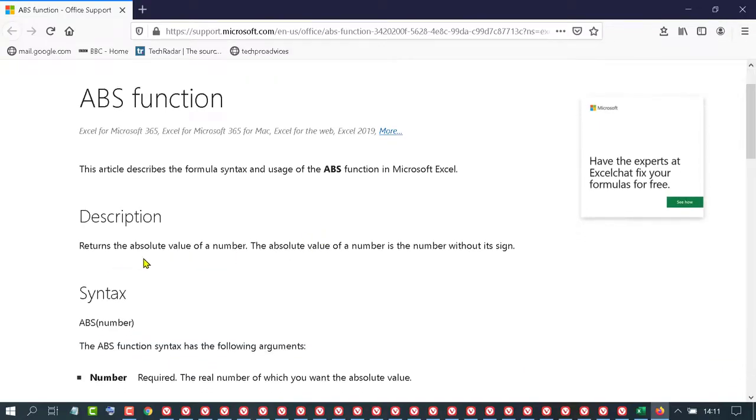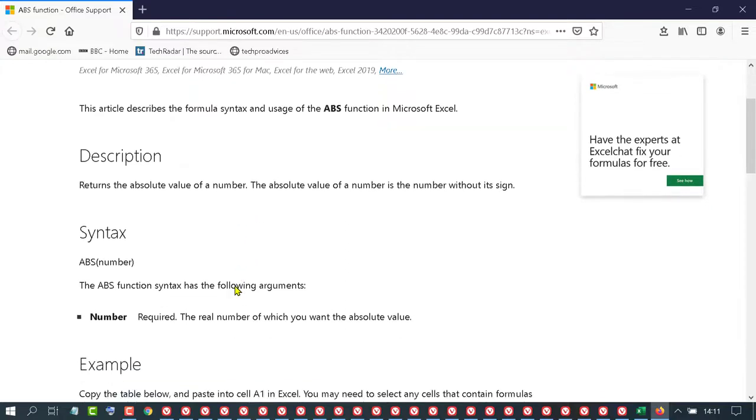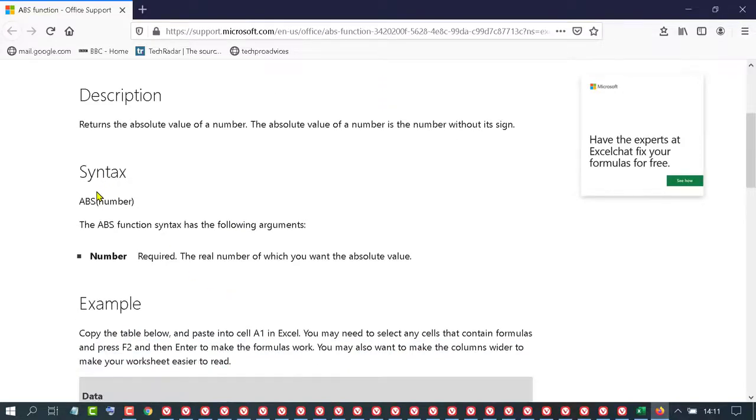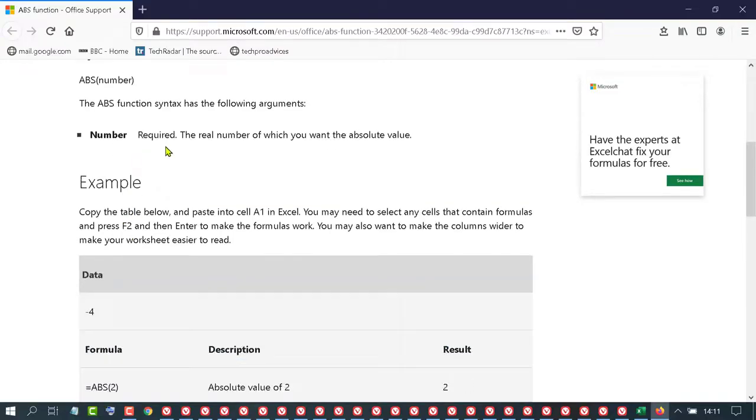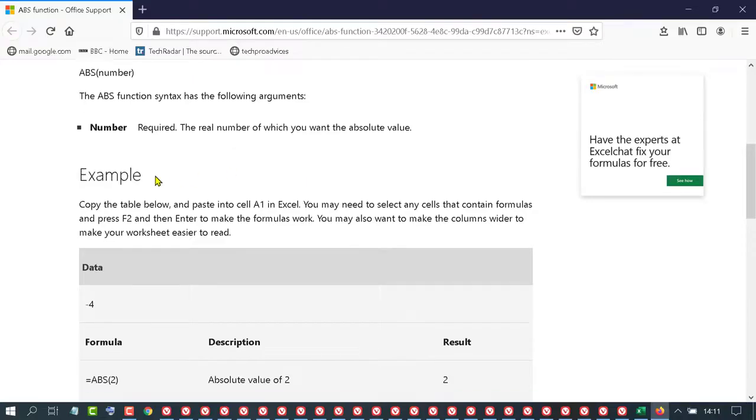Returns the absolute value of a number. The absolute value of a number is the number without its sign. Syntax: ABS(number). The ABS function has the following argument. Number, required, is the real number of which you want the absolute value.